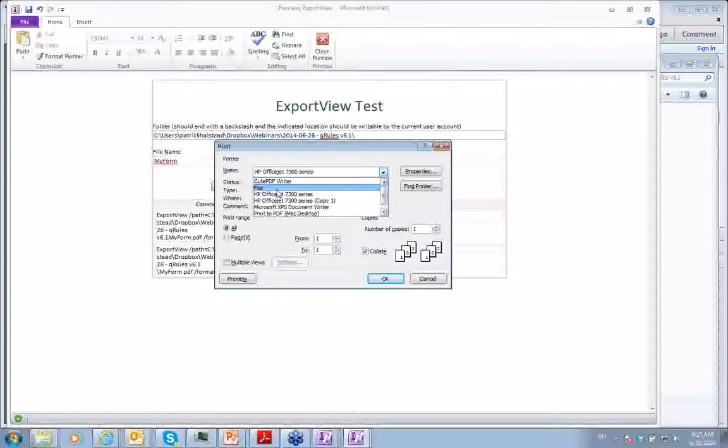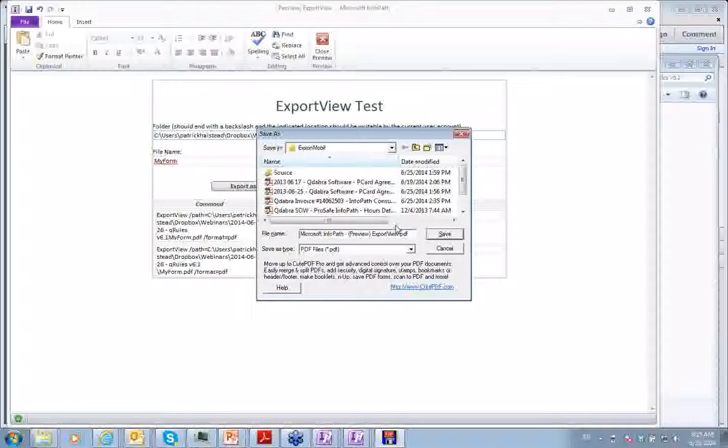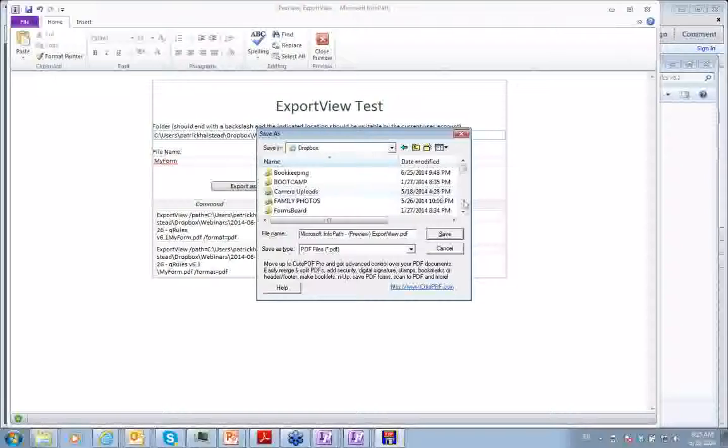Let me just show you, because it does a better job of making your form look good. In fact, it looks tremendously better. And this is a simple free version that you can do here. You don't need to worry about buying anything. Let's just see if we can stuff it back in that same location. I don't like this dialog a whole lot, but let's see here if we can find where we want to be. Okay, so we're going to call this my form 2 PDF or something like that.